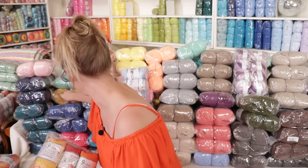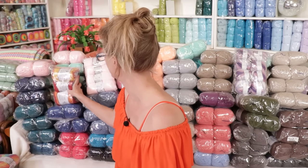That was great. You have to get back in there so I can put yarn here. There we are. So now it's empty, nothing left. So that's all unboxed, unpacked, ready to get put on the shelves. I'm so excited about that.